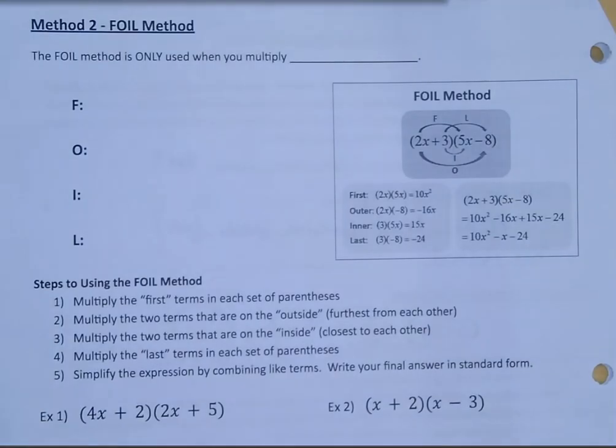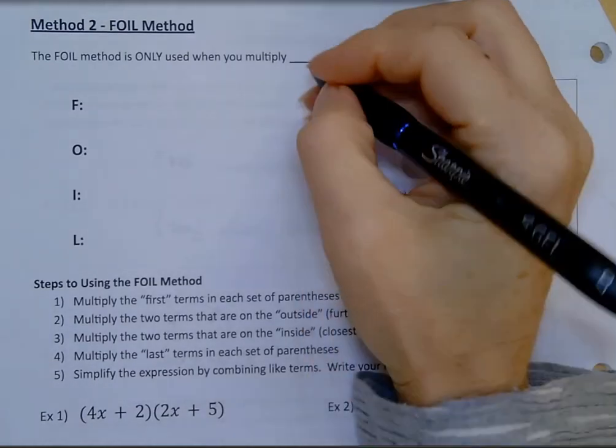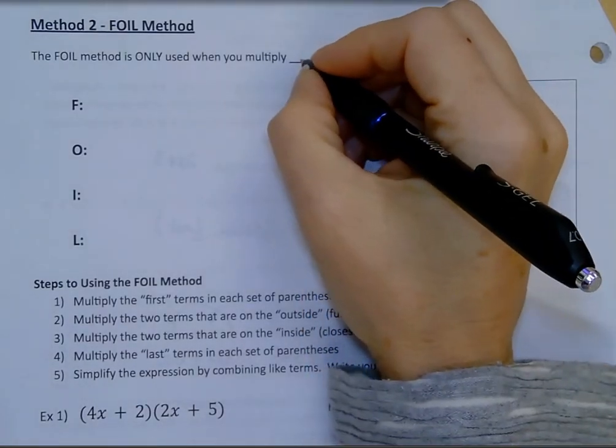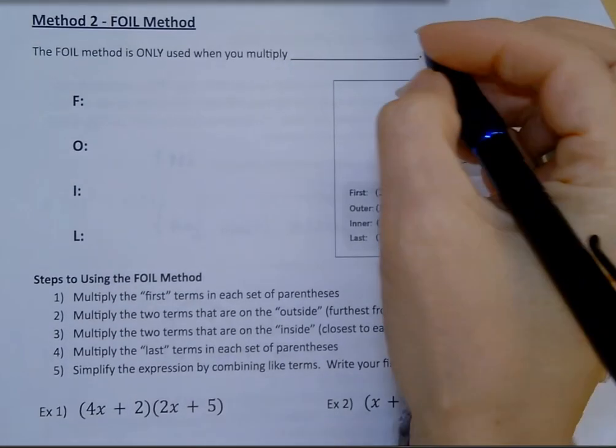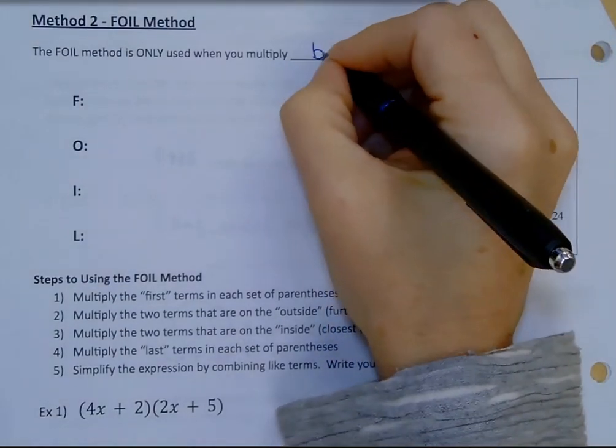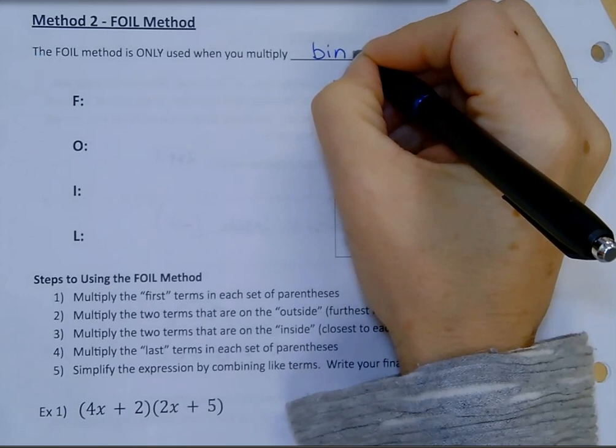Okay. All right, so I flipped my page over. We have practiced using the distributive property method to multiply two binomials, and now we're going to use FOIL. So the thing about FOIL is you can only use it when you're multiplying two binomials. Remember when we just did the distributive property, our first example, we actually had a monomial times a binomial. You couldn't do that with FOIL, so you have to have just two binomials.